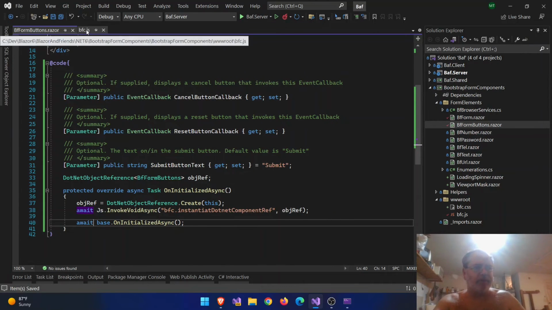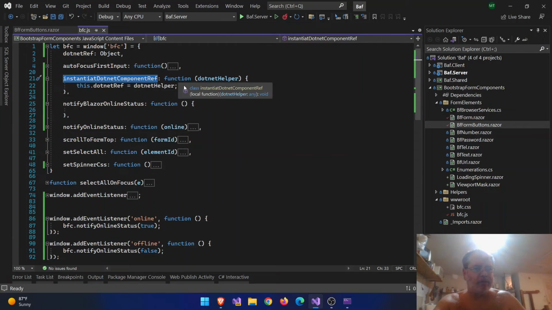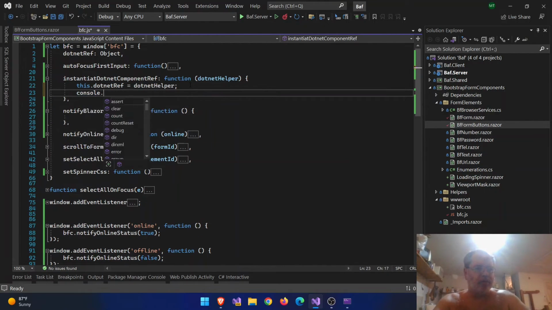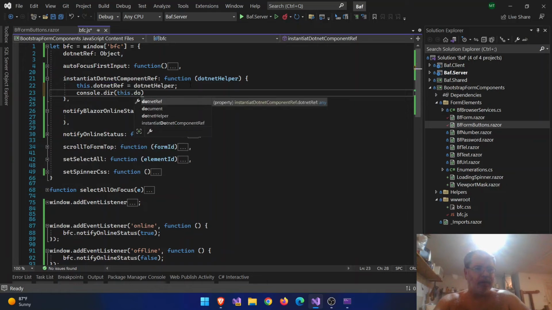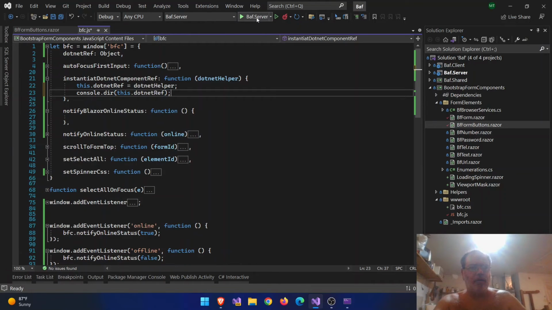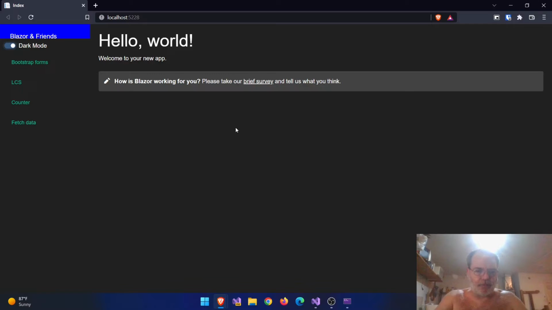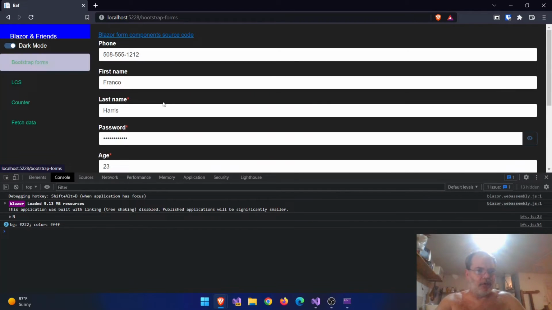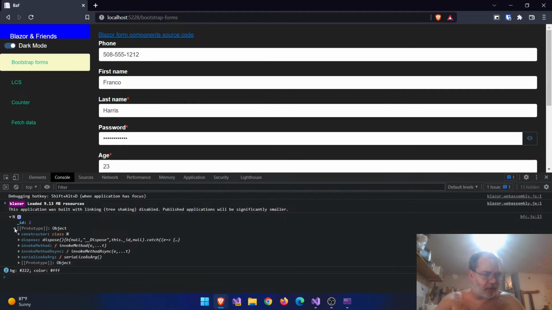Let's just see that we got something there. Console dir this dotNetRef. See some dev tools. Bootstrap form, prototype.